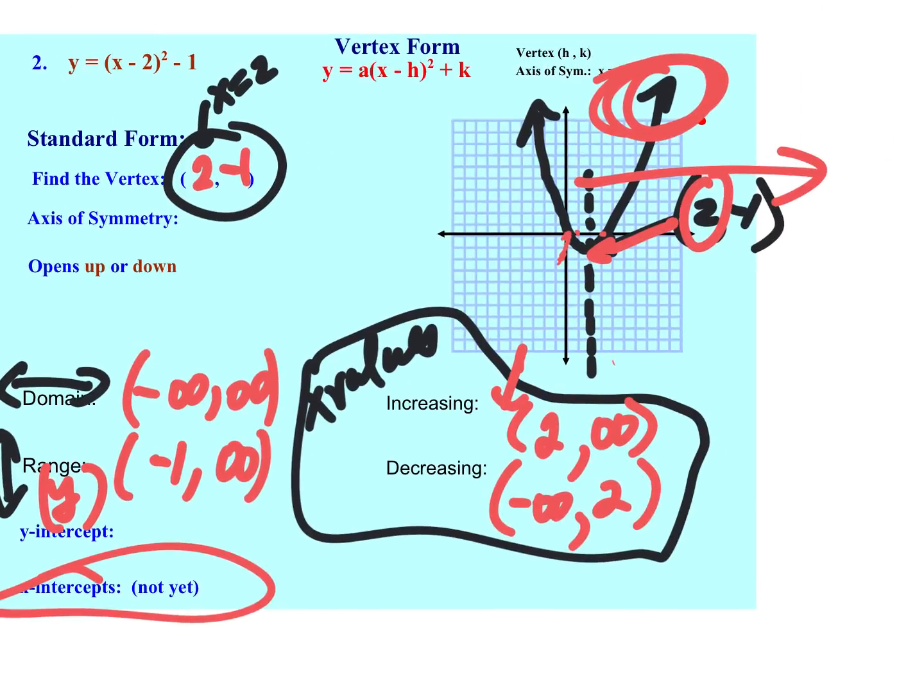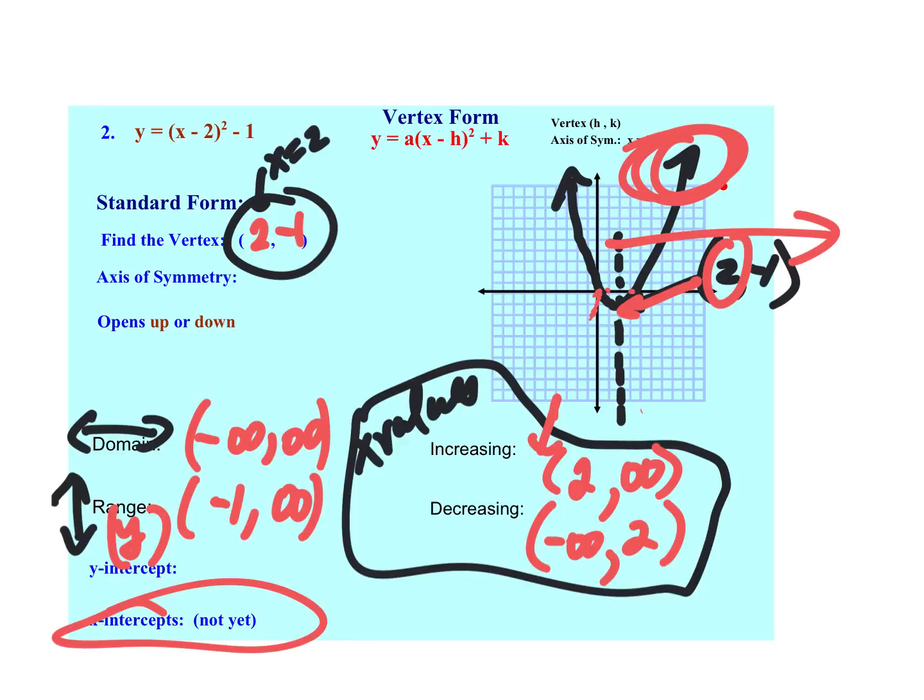The y-intercept is where x equals 0. I can just put in a 0 here. The y-intercept is where x equals 0. If you can simplify that, you've got it. -2 squared, 4. 4 minus 1, 3. The y-intercept was at 3. If you put y equals 3, I think I'd cry. You'd be like, dang it, he was so close. (0, 3). Because the y-intercept is where x is 0. We're getting there.